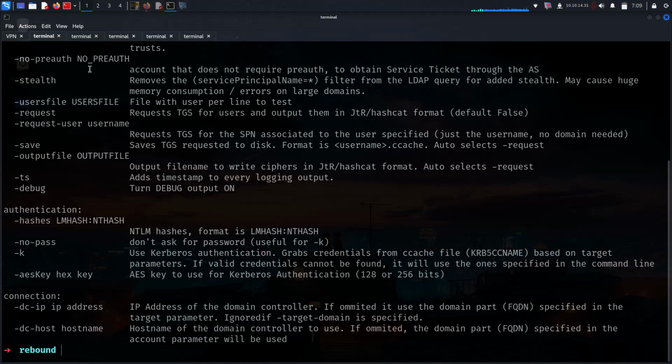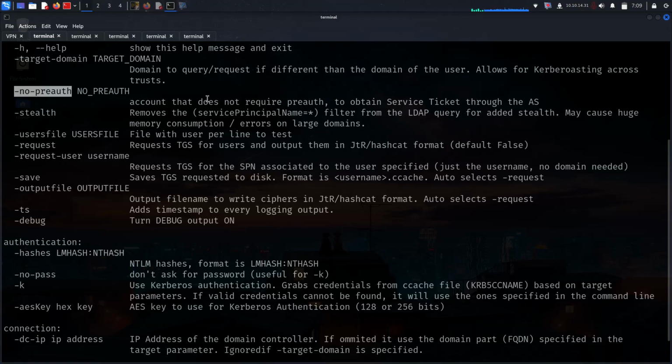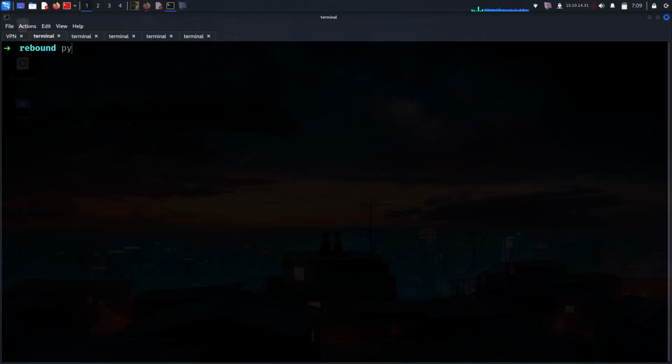So you will see here the no pre-authentication option. It says an account that does not require pre-authentication to obtain service tickets, something like that. So you can basically understand it here. Then we can use John Jones and try to grab another user's hash with it.